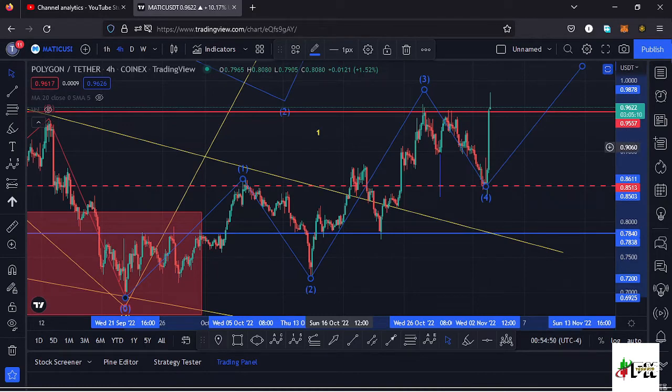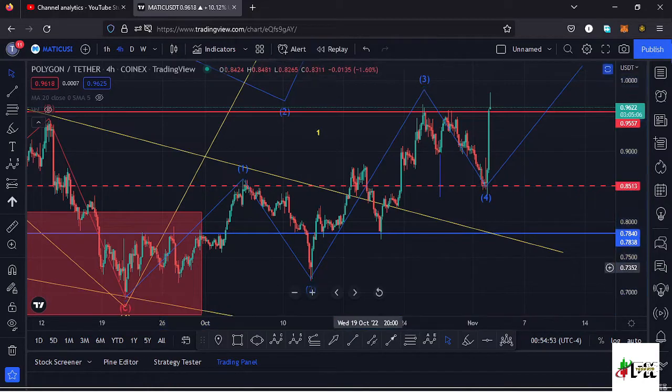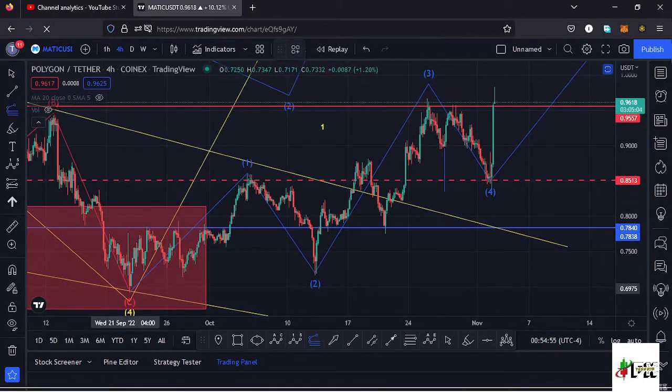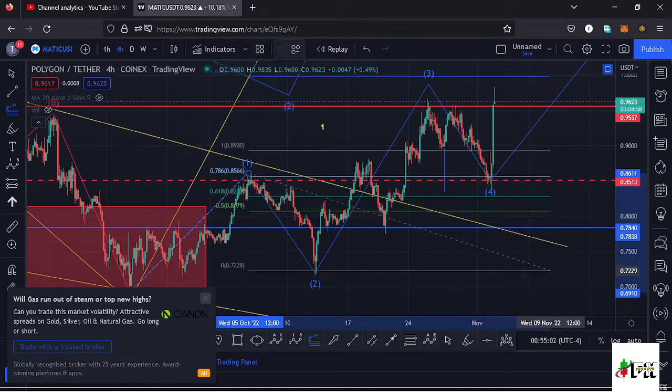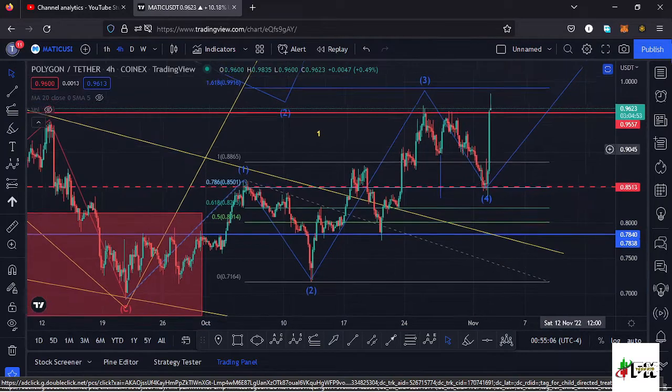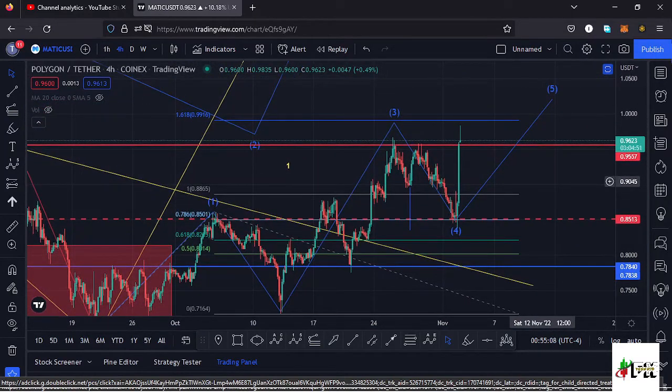But I think I have to change scenarios over here in the formation of this wave 3, because using the trend based Fibonacci, connecting it from the low of that first wave down there to the high of that wave 1, then dragging the fibs to the low of the second wave, my minimum target area to the upper side in the formation of that wave 3 was at around the fib level 1.618, and that is at around the $0.9916 mark.